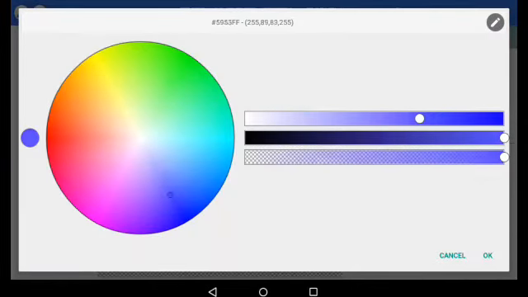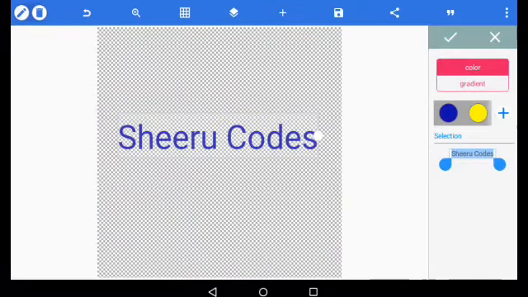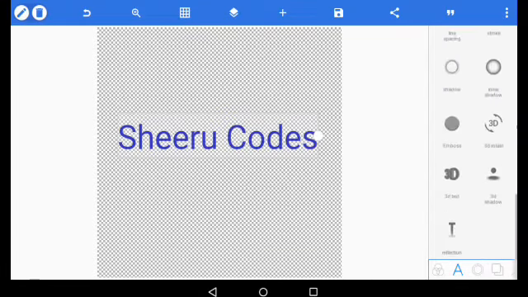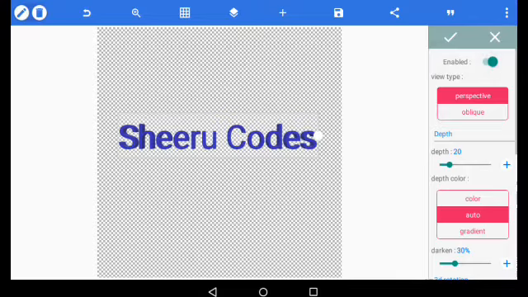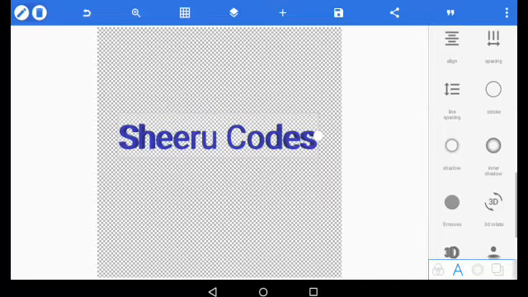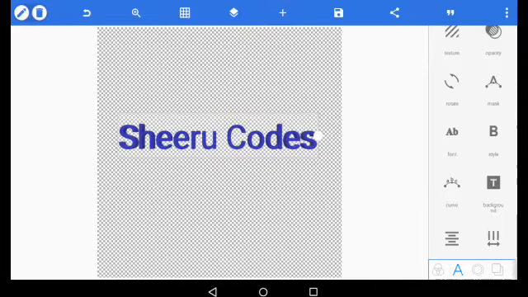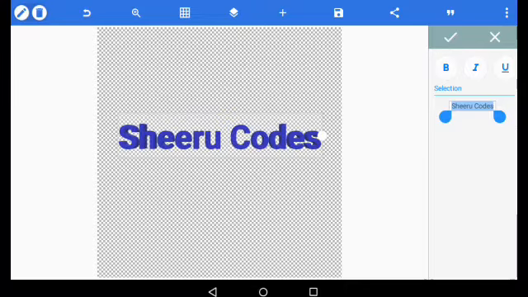Best blue, somewhat dark blue. And we are making it 3D. I want to enable it. Just enable it. And bold, not just bold, italic. No, it's just italic.